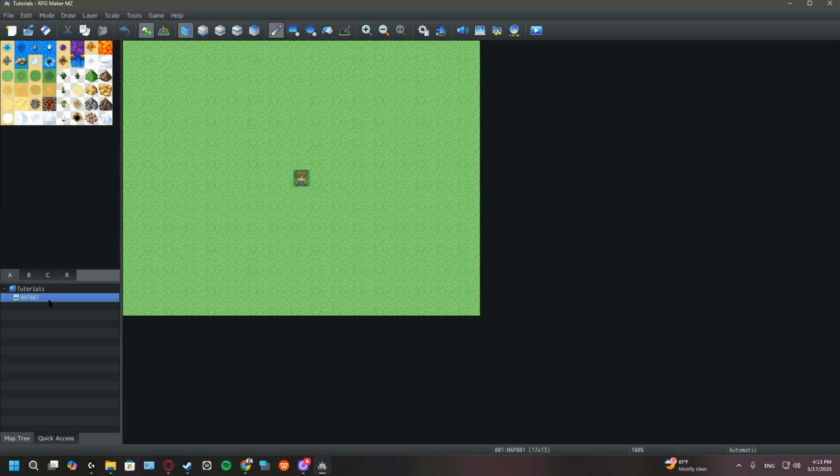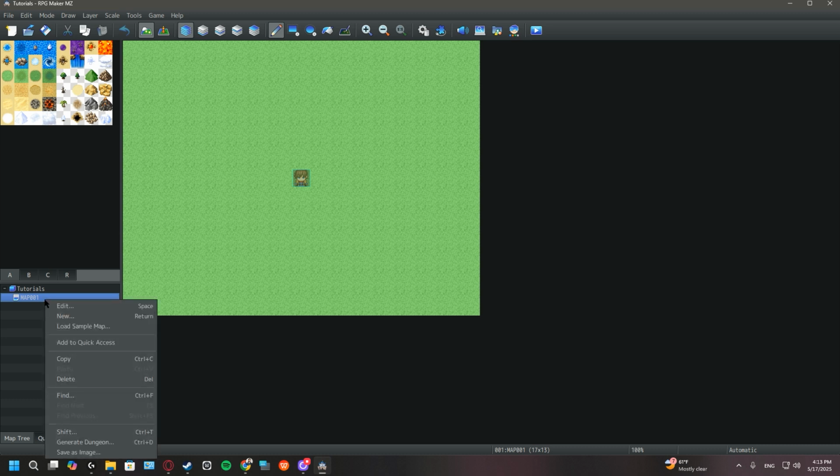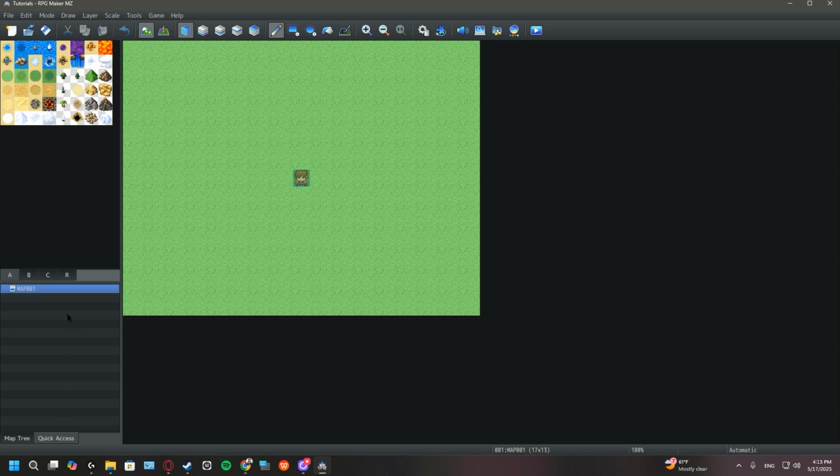If we want to gain quick access to this, say we're doing a lot of work at once and we don't want to go all the way through our tree because we have 40 or 50 maps, we can right click on whatever map it is we want and go to add to quick access. If we switch over to quick access, we're going to see those maps in here. If we don't need a map in the quick access tab anymore, we can right click on it and go to delete or remove from quick access. If we remove it from quick access, that doesn't mean that we've deleted our map. Let's come back over here to map tree. Our map is still here. So it's just deleting it out of our quick access list.